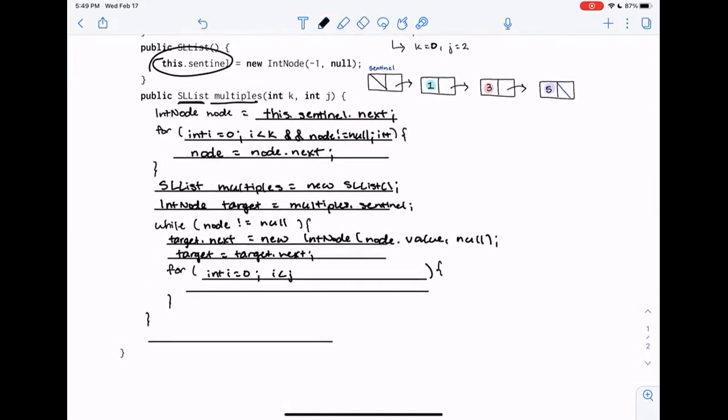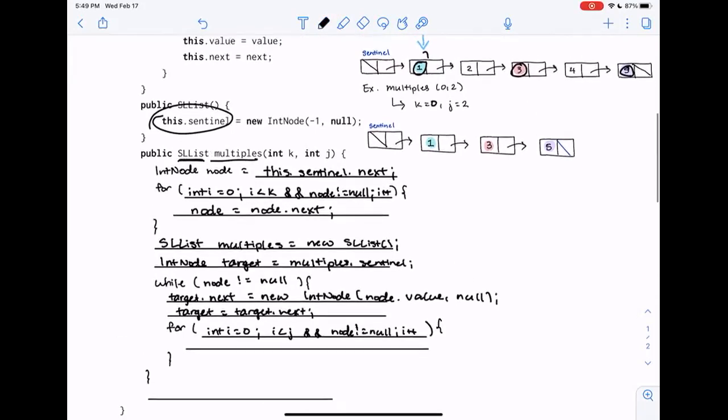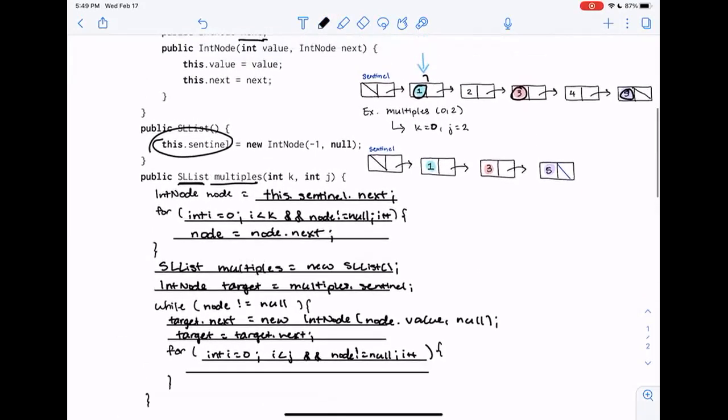So i less than j and node not equal to null, i plus plus. So that will keep iterating to the jth element. And then what do we want to do? Well, we want to keep moving to the next node. So similar to what we did over here, we just want to keep moving to node.next.